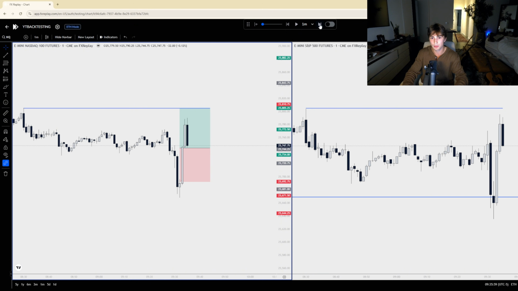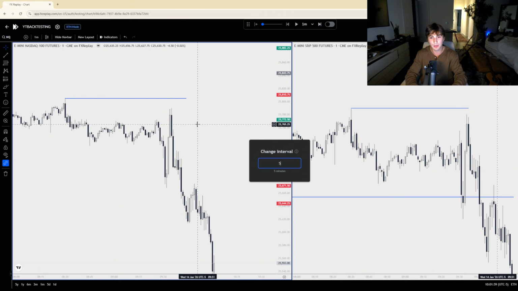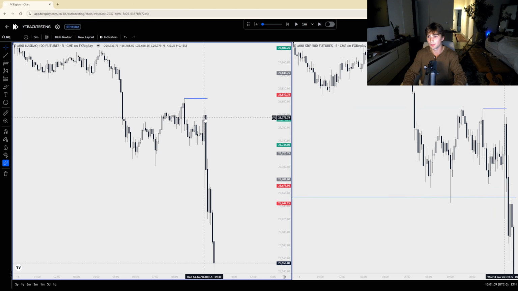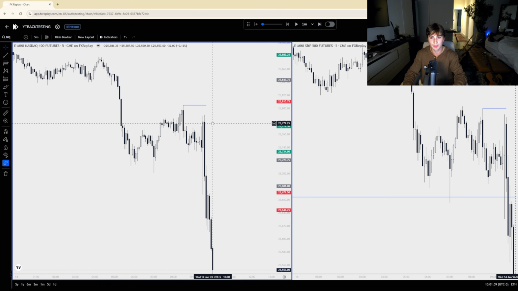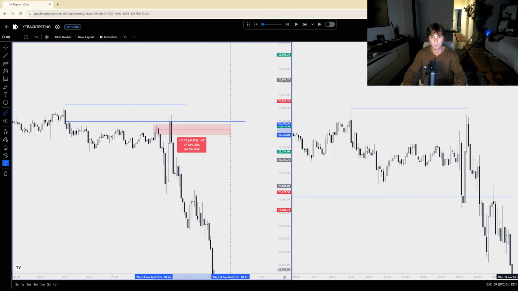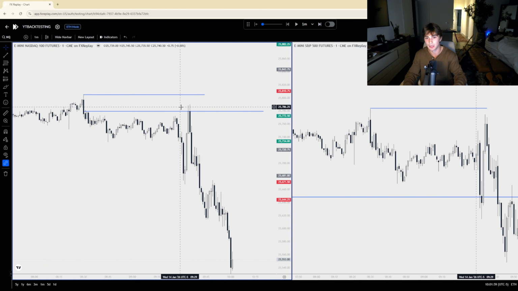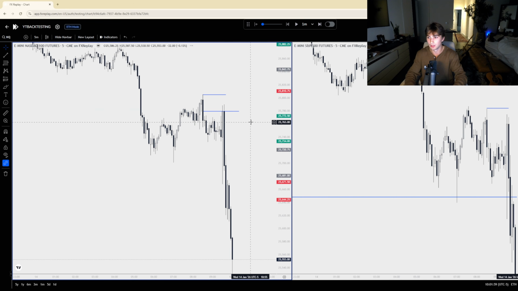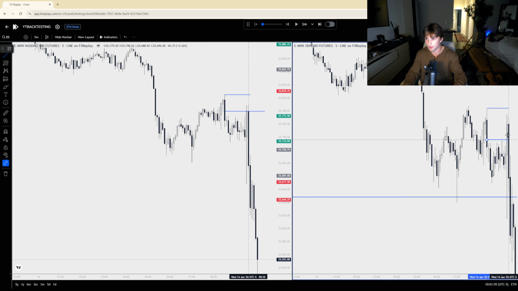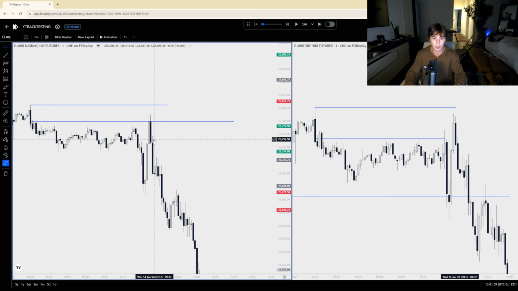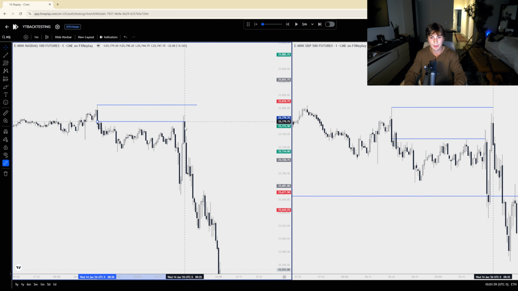Price delivers up. Oh, no. Did we bounce off a 5 minute there? Oh, we did. Okay, so that was my fault. In this case, we had this unfilled 5 minute gap right here. So once we traded into that, you should have been break even. So this would end up being a break even trade pretty much, right? There's a 5 minute on both pairs here. And if you watch the Fair Value Gap video, you know you need to be break even once an unfilled 5 or 15 minute gap gets traded towards.